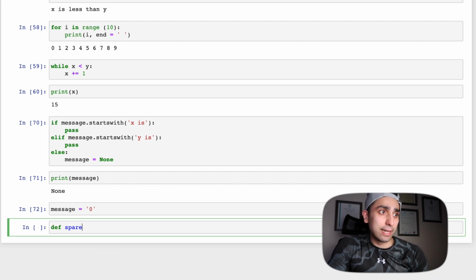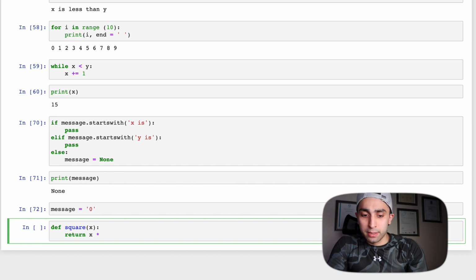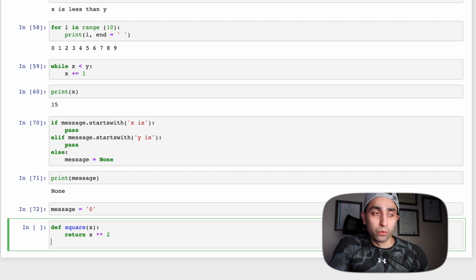I'm going to specify one of the variables, which is x, colon, once I press enter, as you can see the indentation happens automatically, and I'm going to return the value, which is x multiplied by 2.